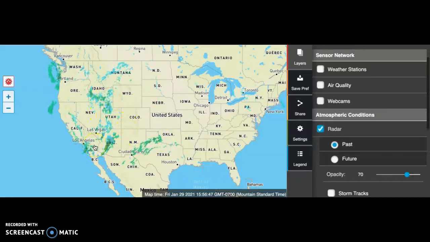Okay, what do you think those green patches are? What do you think those mean? Right, we have some blue. And what do you think the blue is? And then notice over here, it says past and future. So we're going to do past, just roll and leave it on that. And then you'll notice down here, it shows us on Friday, January 29th, and it shows you the time.